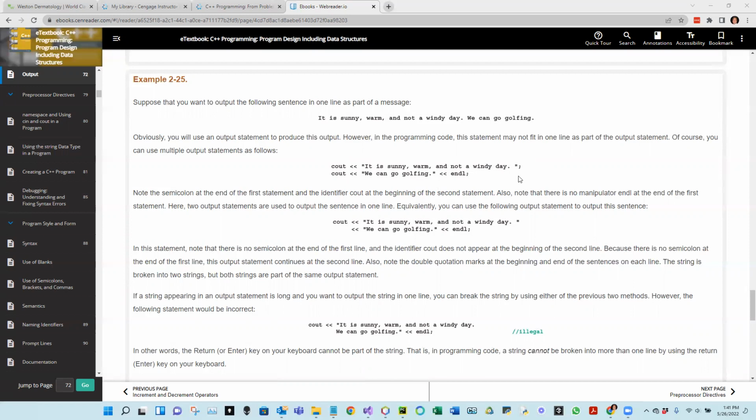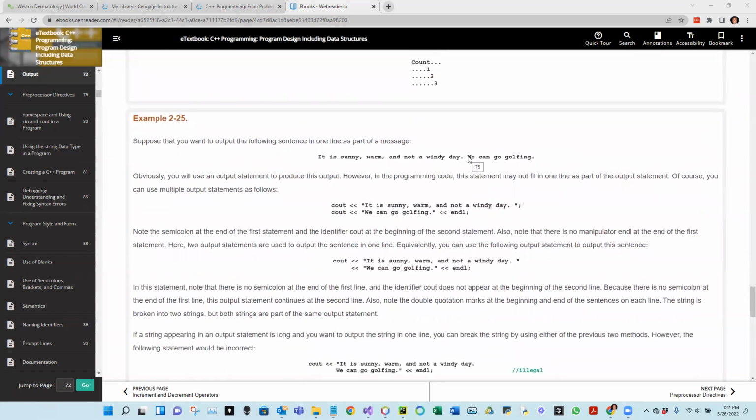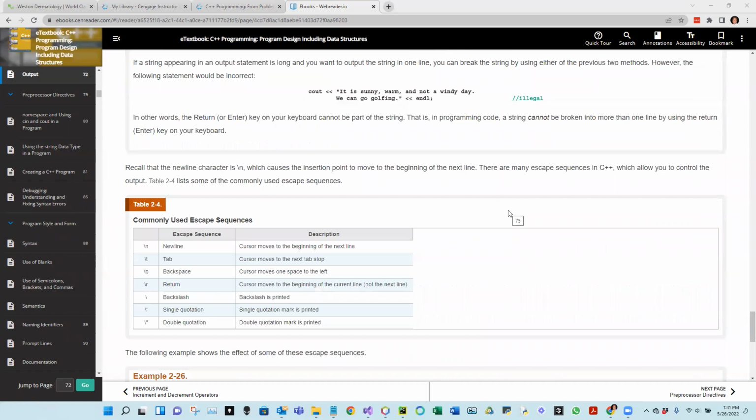Notice because there's no endl or \n here, both of these things are going to appear on the same line. Now there is an endl at the end here, and that's going to push it to the next line. So we can always take a really long string and use multiple cout statements in order to output it to the screen.